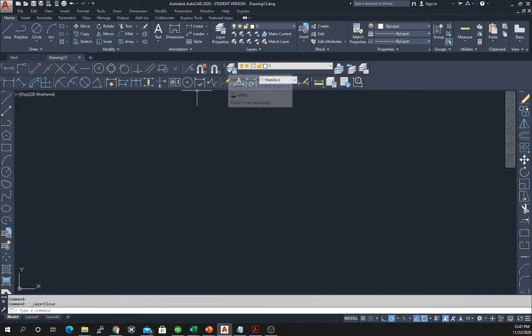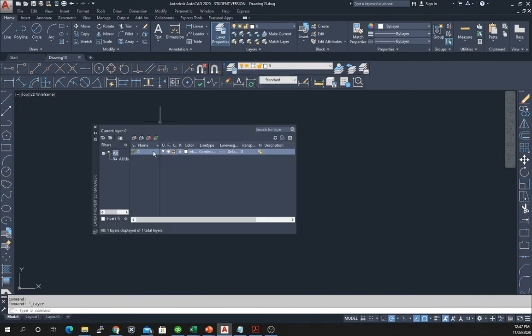I'm going to open up my layers, and I'm just going to start creating my layers here. So I'm going to create my first layer, call it Construction. Enter. And I'm just going to create all the layers first, and I'll do the colors.